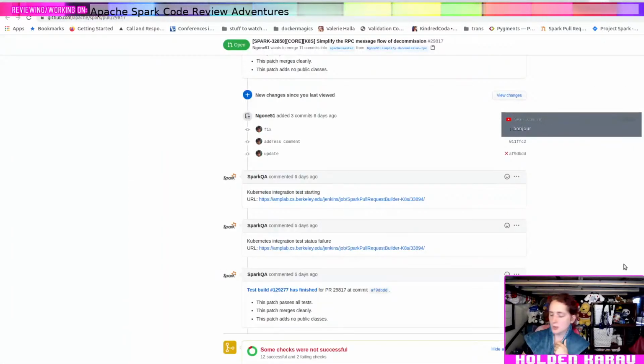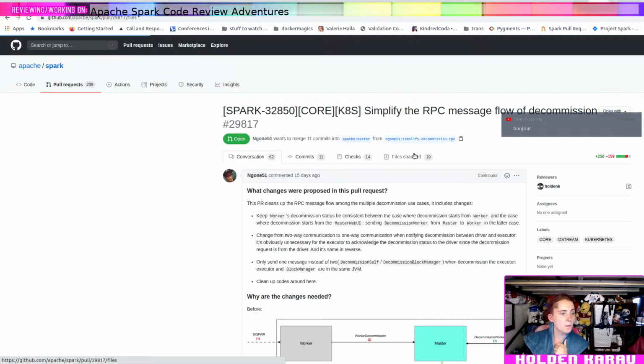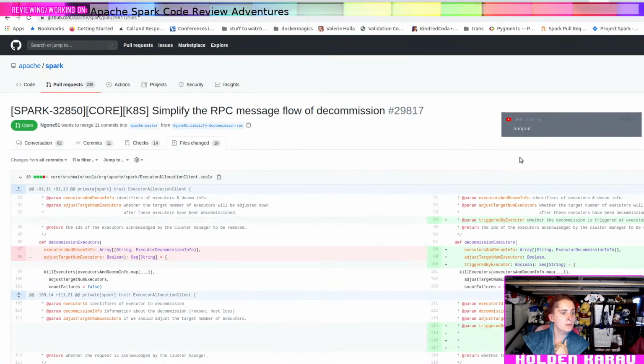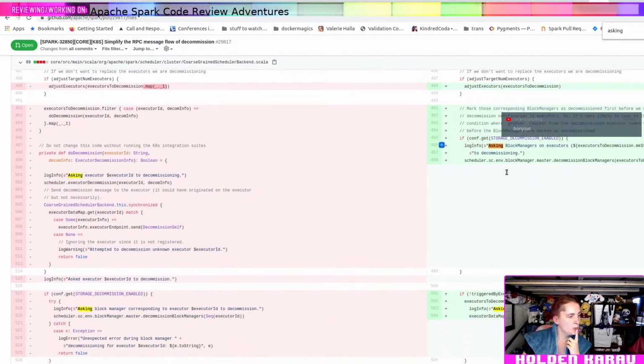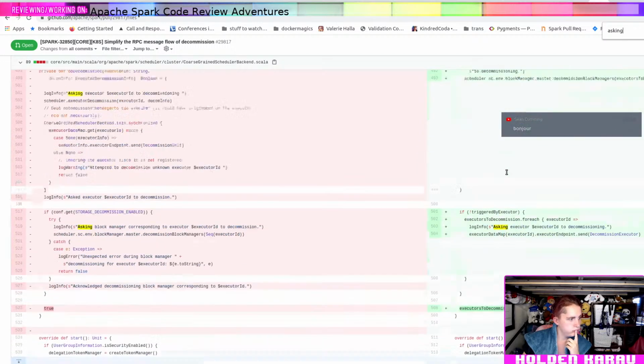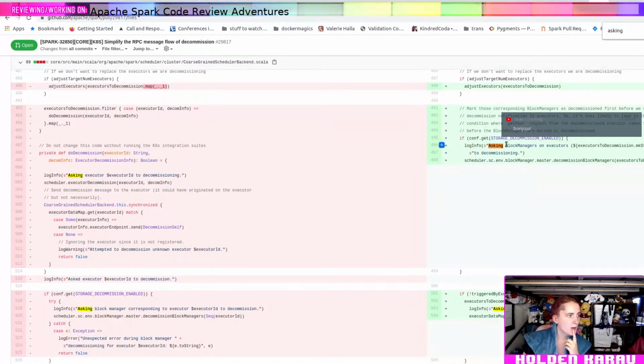Let's go ahead and take a look at the git diff. So this person needs to update the string that the test suite is looking for. That's fine though.